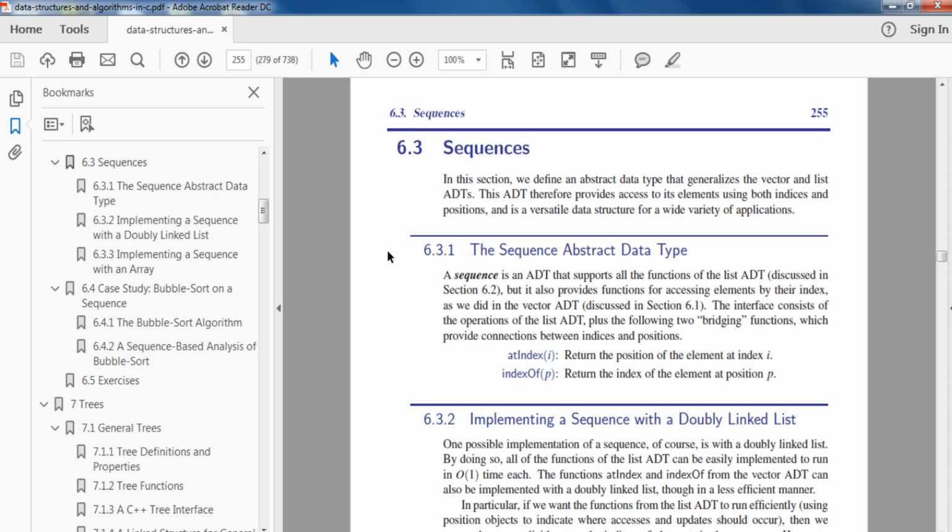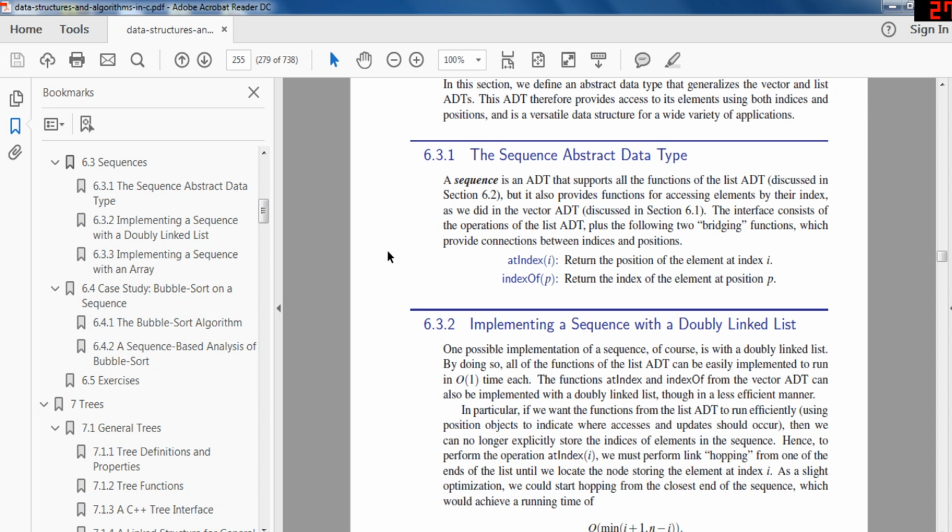We define a sequence that generalizes the vector and list ADTs. The abstract data type provides access to its elements by both indices and positions, and is a versatile data structure for a wide range of applications. Well, a sequence is an ADT that supports all the functions of the list, but also provides functions for accessing elements by index.